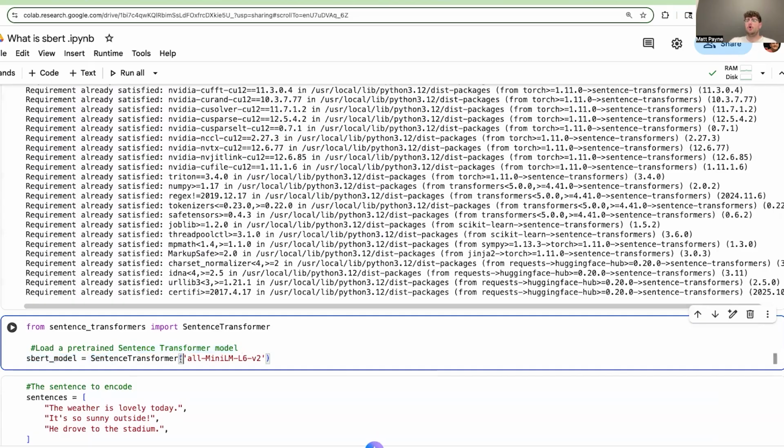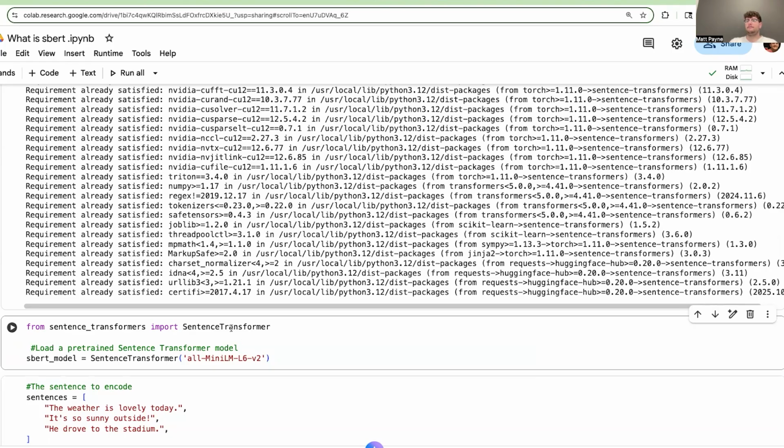We are going to load the model. There are a couple of different model options in SBERT, mostly focused on different sizes and things like that. This is by far the most standard one, the all-MiniLM-L6. But like I said, there are other options, bigger, smaller, focused on different stuff. Really just depends on your use case and what you're trying to do.